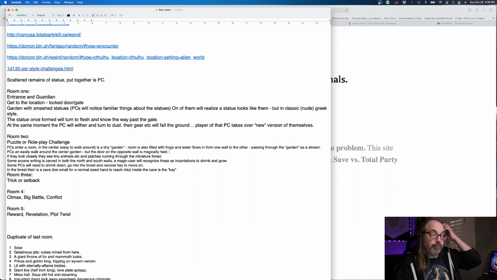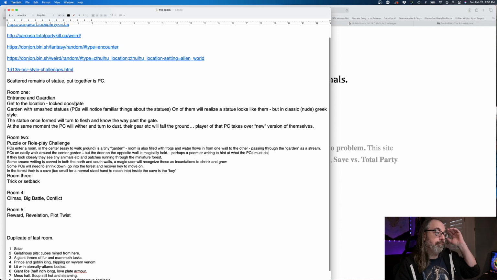Okay. I'm going to note here, perhaps a poem or writing to hint at what the PCs must do. That's probably going to be important because they're never going to think to go into the forest if they, you know.